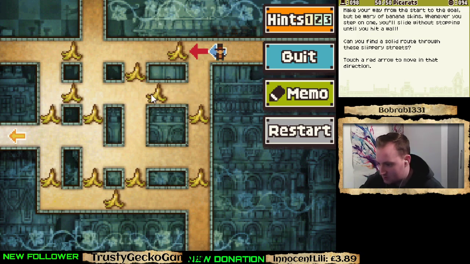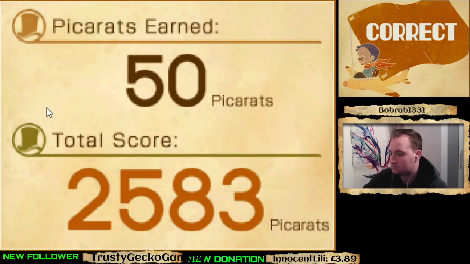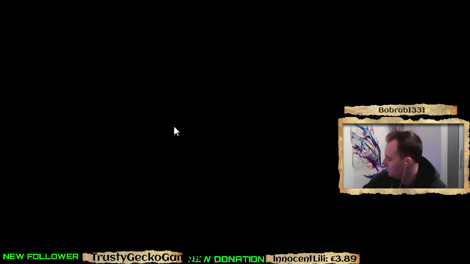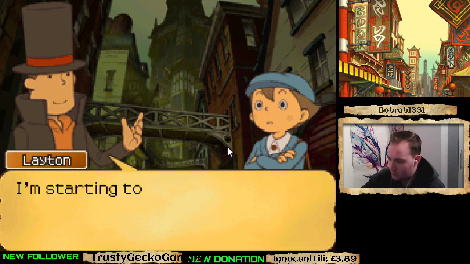Ooh, this is actually a tougher one. I think I got it. There we go. How about this? I knew it! These banana skins are all over the place. Do people in the future just love littering or what? I'm starting to wonder.